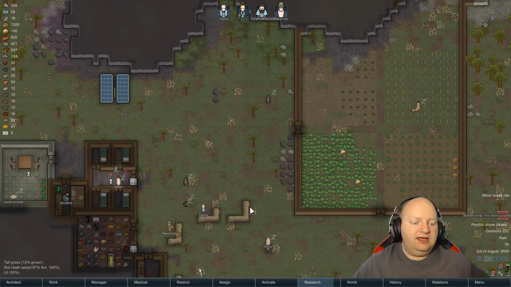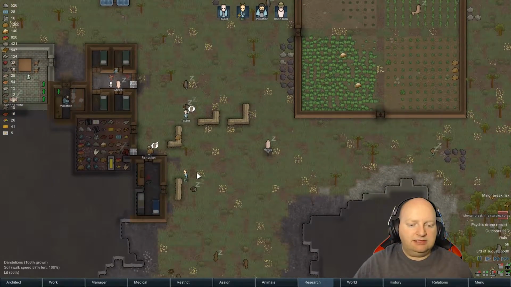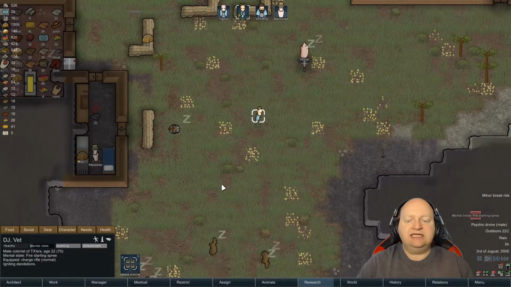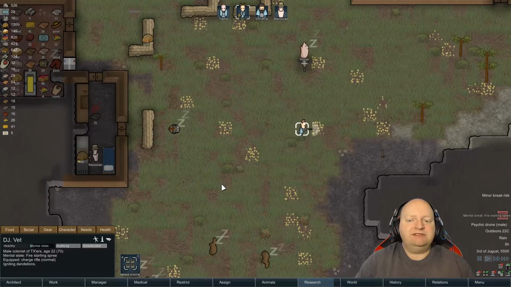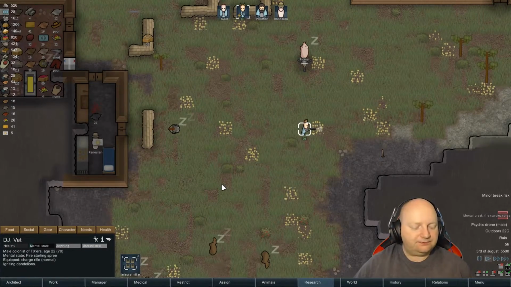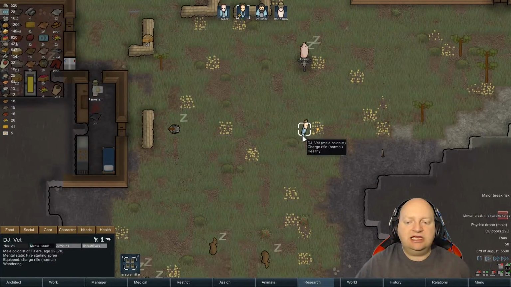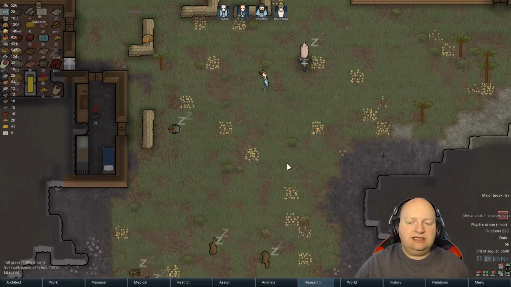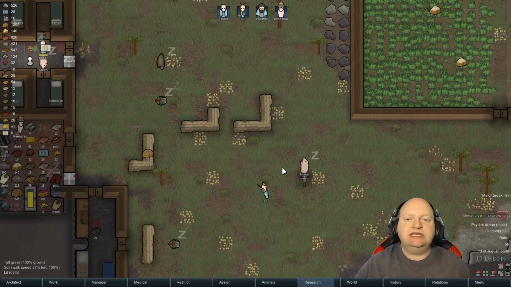Where is he hiding? There he is. We have a DJ running around right now, currently setting fires down the lines in the rain. It's kind of harmless at the moment as long as he stays outside, although he has got a charge rifle, which is something to be wary of. Right now he's setting fire to dandelions, and the dandelions are getting put out by the rain, so we can just ignore him for now.